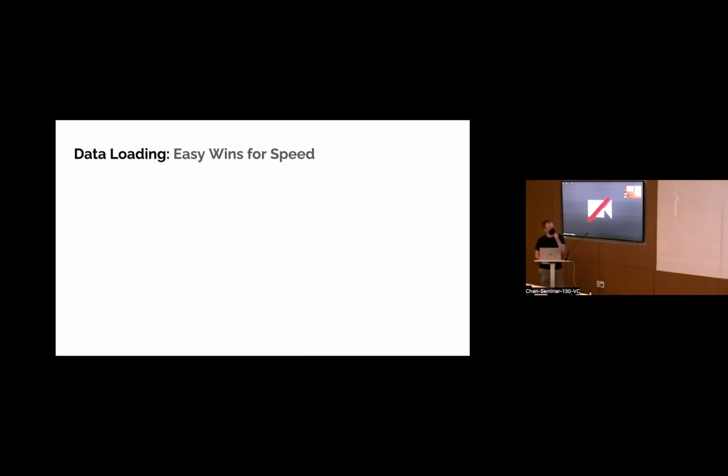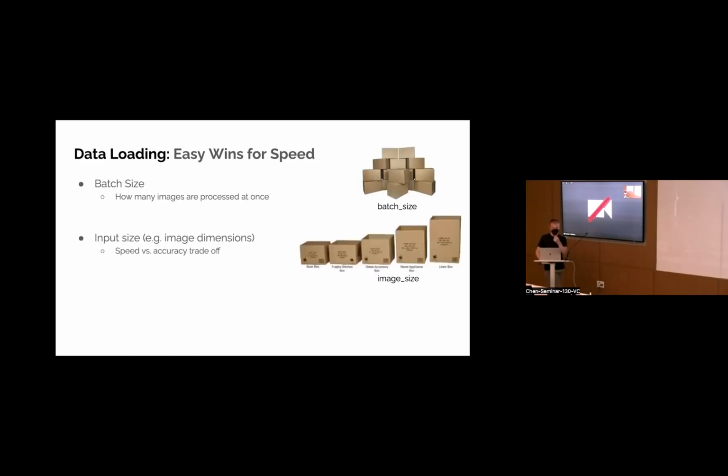And then so in terms of your data loaders in PyTorch, there are a few parameters that you can tweak even very early on that can help optimize this process. The first is the batch size. And probably most of you have run into this at least a little bit already. In this analogy, it refers to the number of boxes that you send over at once. In your model, it's how many images get processed at the same time in parallel.